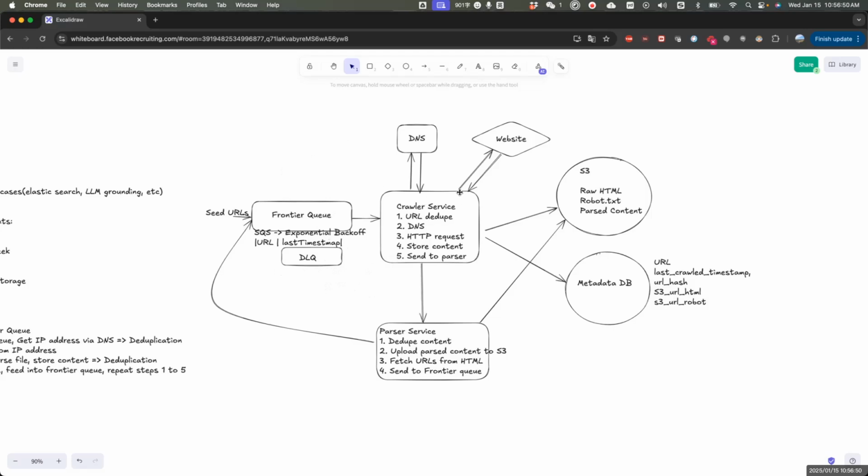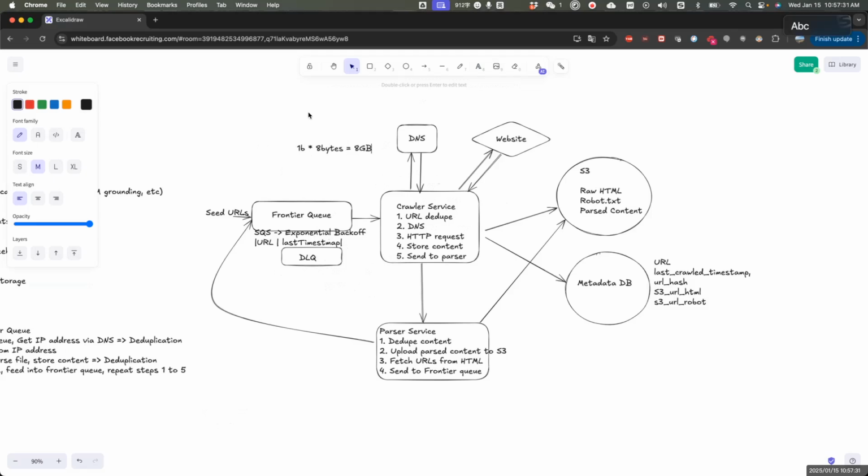For the crawler service, we could use a container or any service that can do the same job. It actually needs to deduplicate first of all. For the deduplication, let's say we have 1 billion websites, and the hash value of the URL might be 8 bytes.